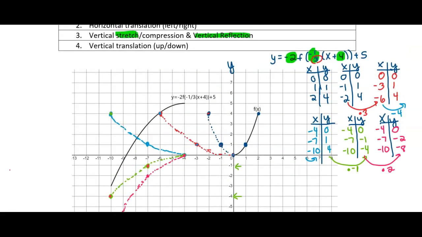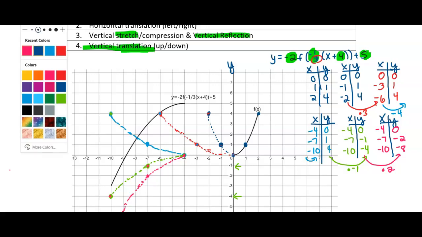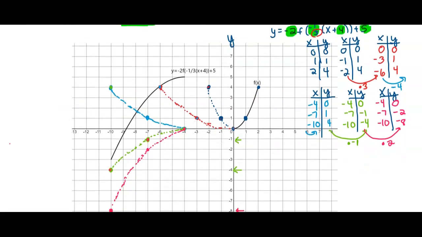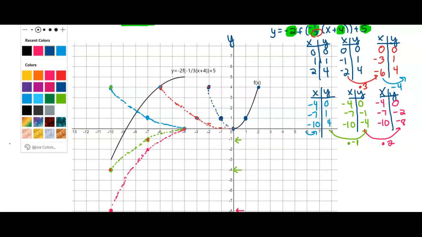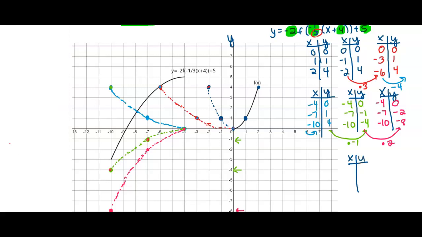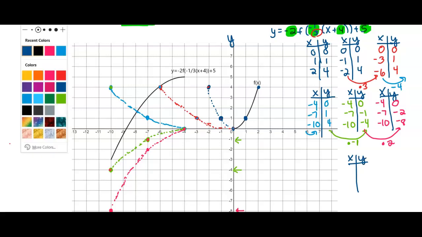All right, our last thing that we have to take care of here is this 5 that's on the end of the function. And this is an easy one at the very end. We're going to do this vertical translation, which just means you do any ups or downs at the very end. And so this is telling us to move everything up 5. Take any point that we have and move it up 5. So I'm going to switch to the black now. Let me make one more table of values, and then with my graph, I'm going to switch to black. And remember, they gave us the answer, so we kind of know what we're trying to get to here.